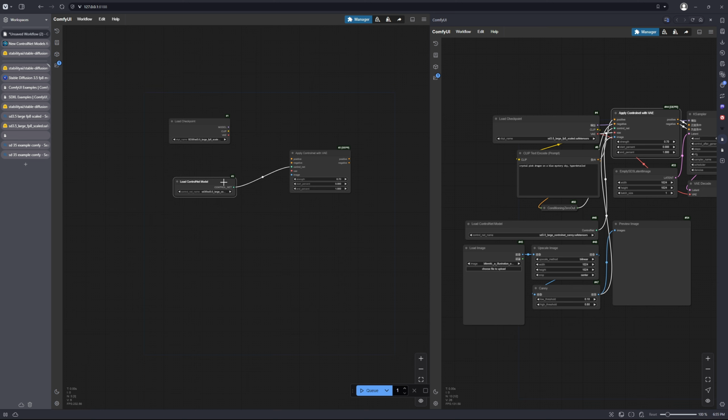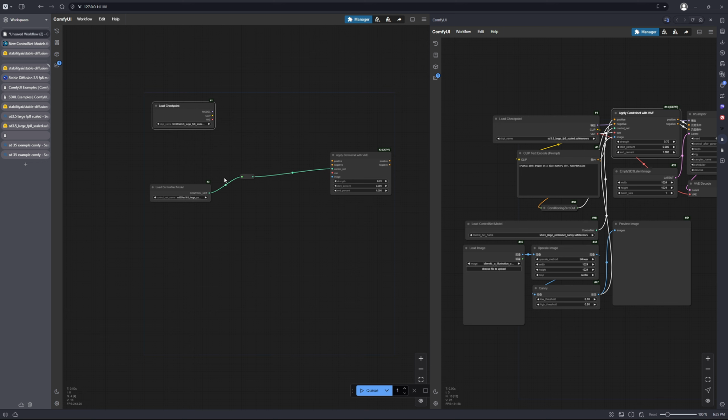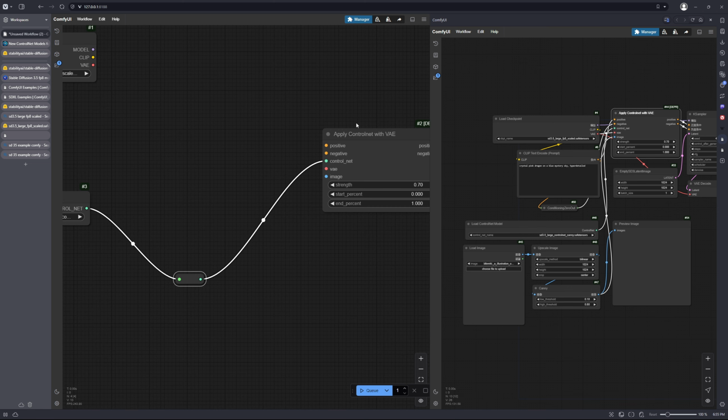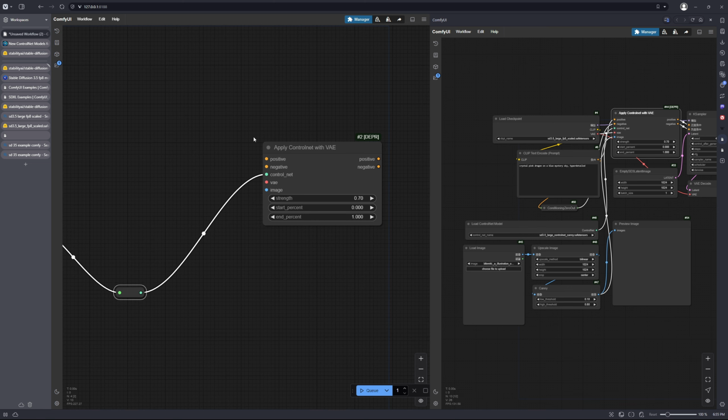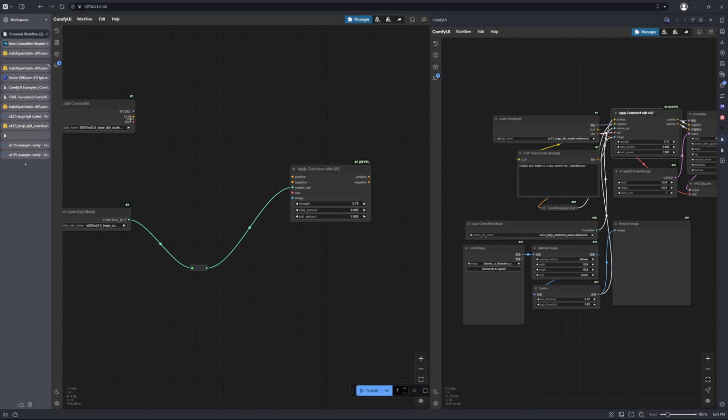ControlNet can be hooked up between the load ControlNet model node and the apply ControlNet with VAE node. What do we need next? Let's look at the apply ControlNet with VAE node and see what inputs are missing. Apply negative and positive conditioning are missing.